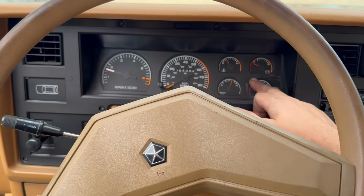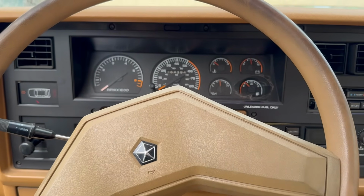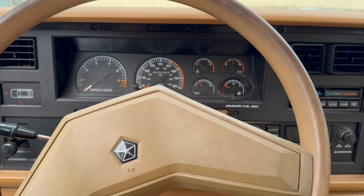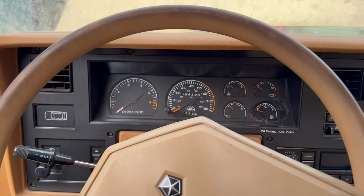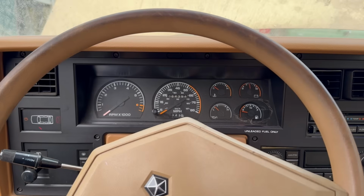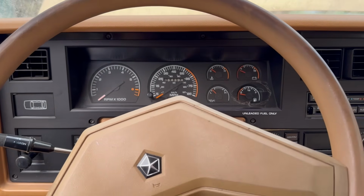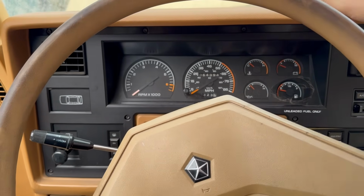Note, there was just a bit under a half tank of fuel when this thing was last run. Okay, good. Most of it's gone now. Maybe all of it. That's impressive. Did you hear that noise when I turned the key on? That is a priming fuel pump. And I don't think there's any fuel in it at all. Okay, cool. We can put some fresh gas in this thing, and I bet it just fires up.